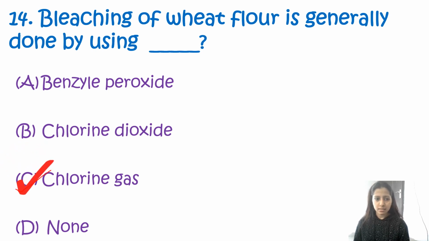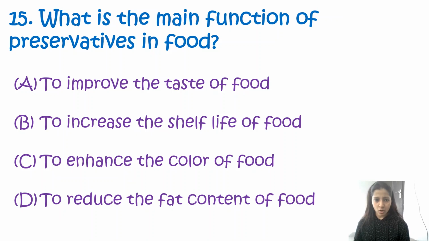Next, question number 15. What is the main function of the preservative in food? So what is the main function of a preservative? Option A, to improve the stability or to improve the taste of the food, to increase the shelf life, to enhance the color of the food, or to reduce the fat content.